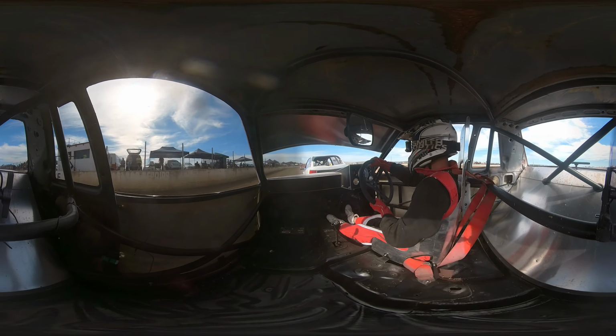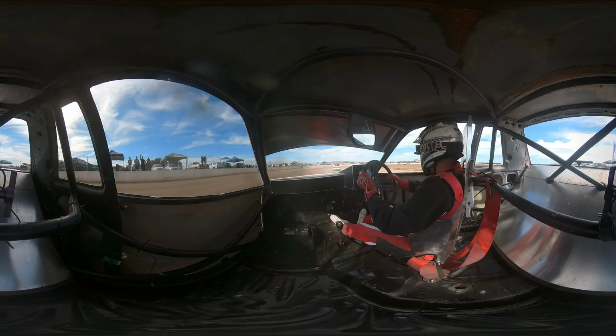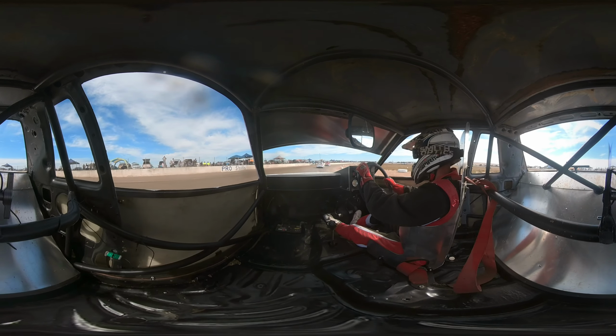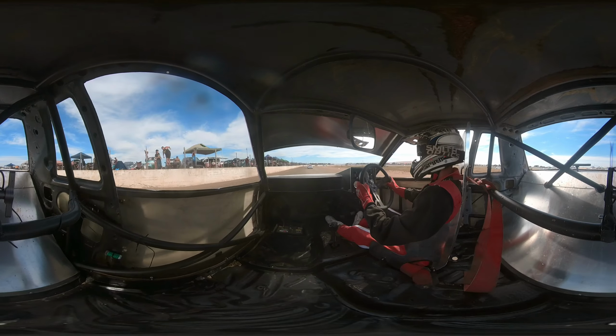Oh, that was unfortunate, and Skalk lifted his hand up in protest, saying, come on, how did you do that? You came right across the front of me, full course yellow comes out. So, well, Frankie, as you said, Corsiva's up, dusted and disappeared. All of that now negated as the yellow flag comes out.